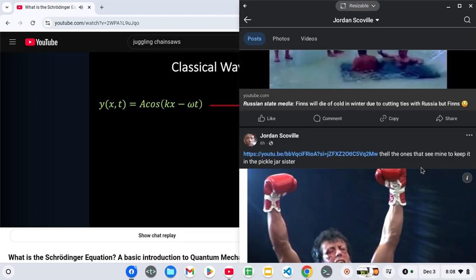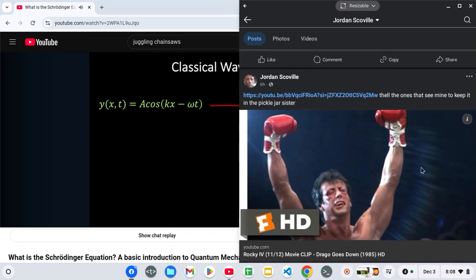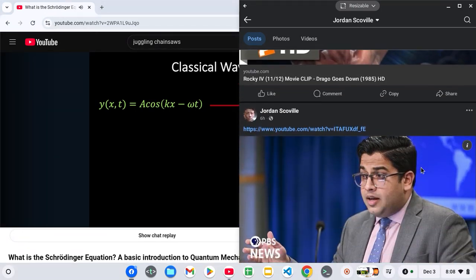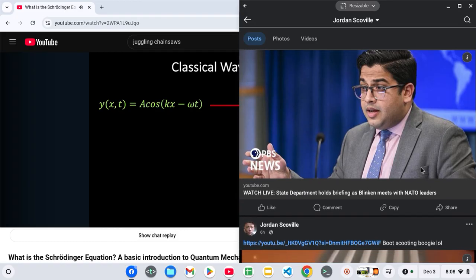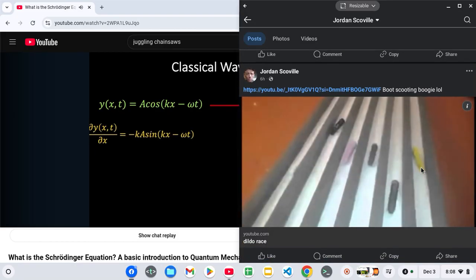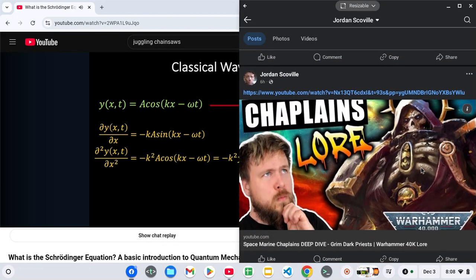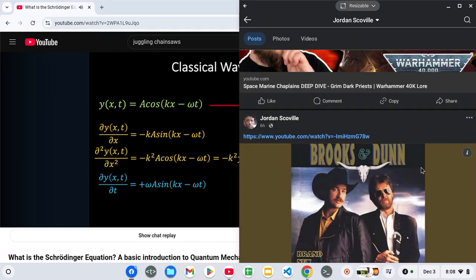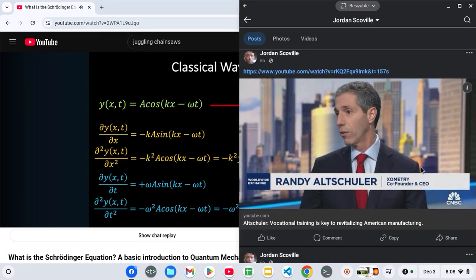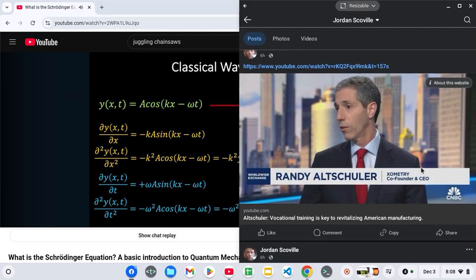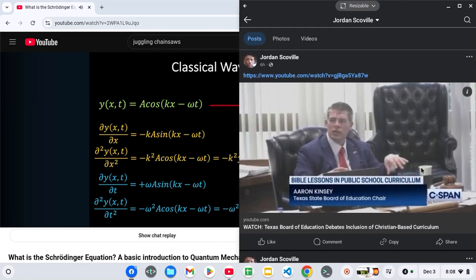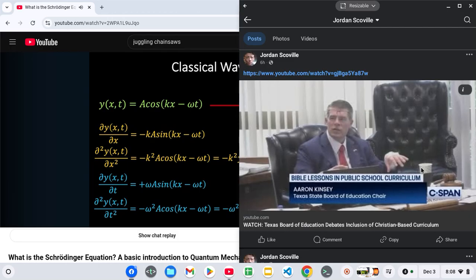We can confirm that the cosine wave function is indeed a solution to this wave equation by substituting it into the equation. If we take the first and second derivative of the wave displacement relation with respect to time and space, we get the following relations. And then if we sub these back into the wave equation, we find the following green expression. If we then divide both sides by y, we find that v squared equals omega squared over k squared.